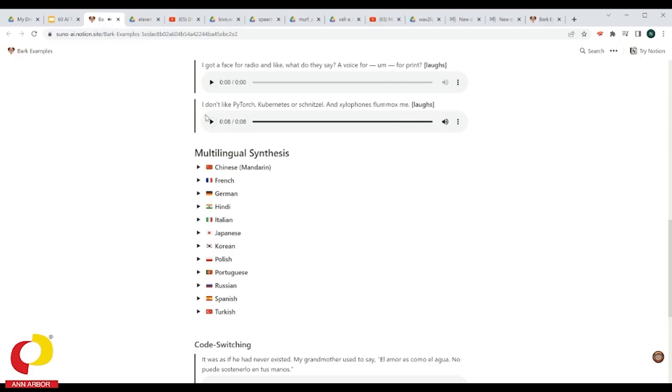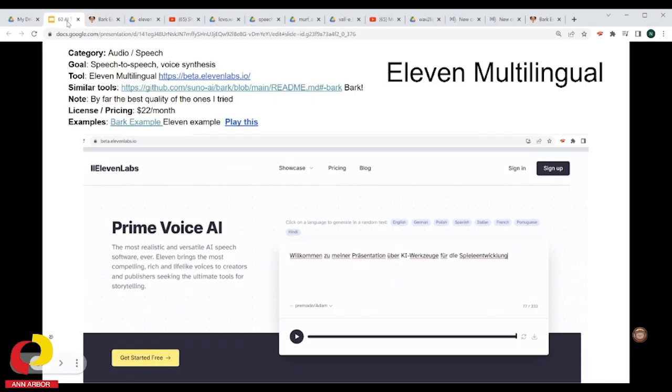So this one actually has emotion, laughter, and can speak multiple languages in the same phrase, and can speak one language with the intonation of a different language. So it can speak English as a German native speaker. Is this still 11? No, we switched over to Bark. So Bark didn't get its own slide because it showed up yesterday.